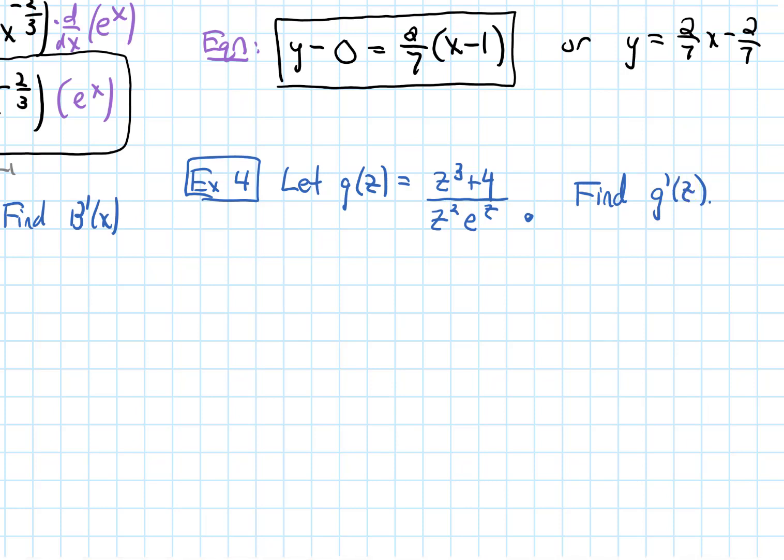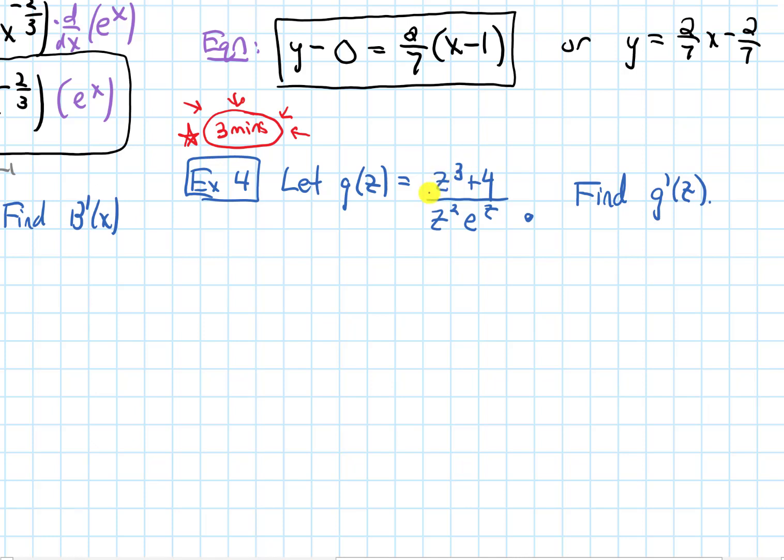For this one, I want you to pause the video for 3 minutes to try this one on your own. It's going to be really good practice with reviewing our quotient and product rules. 4, 3, 2, 1, pause it and try it for 3 minutes. All right, so hopefully you've done that. Hopefully paused it for about 3 minutes to try this.